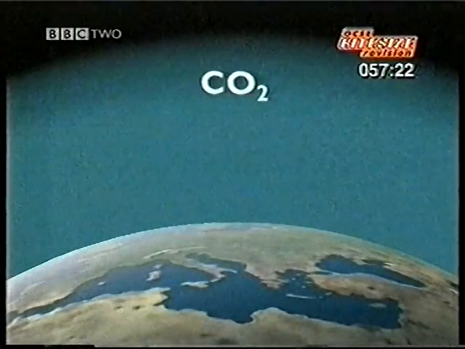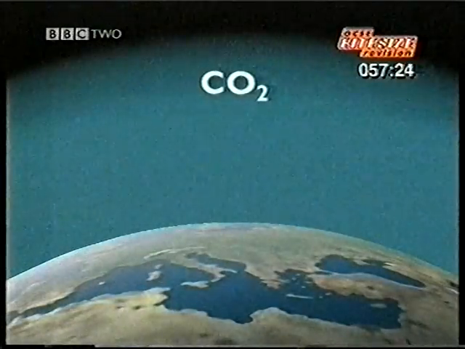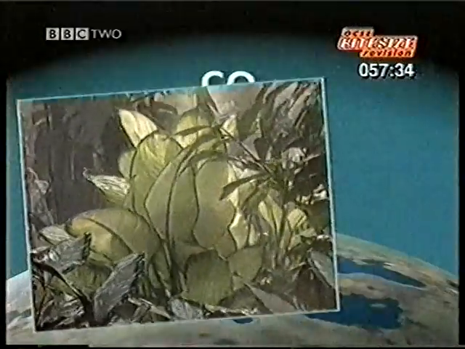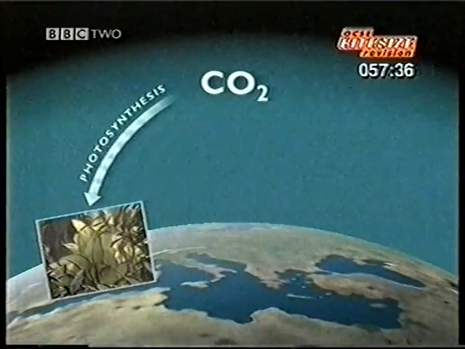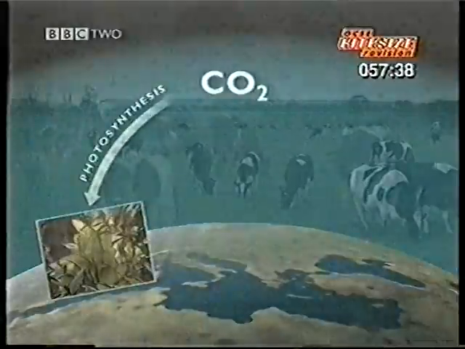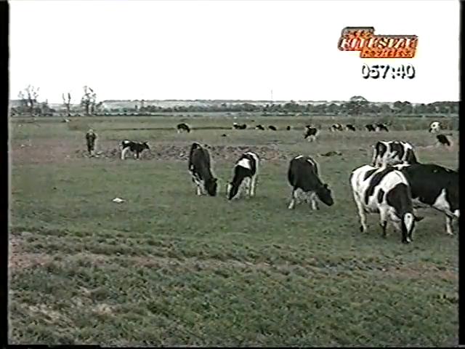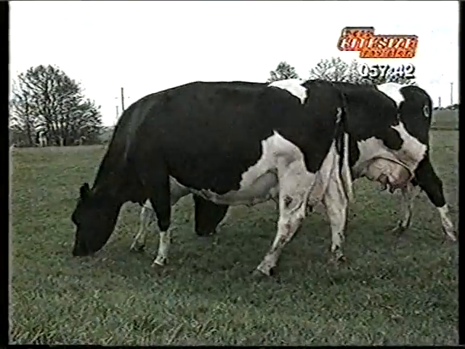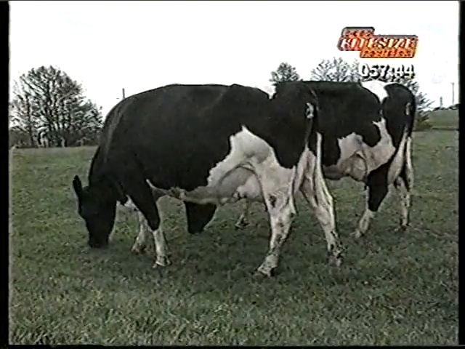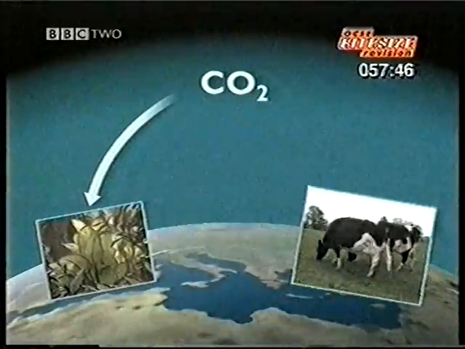The level of carbon dioxide in the air depends on many different processes. Photosynthesis uses carbon dioxide as a raw material to produce sugars, so plants take carbon dioxide out of the atmosphere. Both animals and plants get their energy by respiration, a chemical reaction which releases carbon dioxide into the atmosphere.